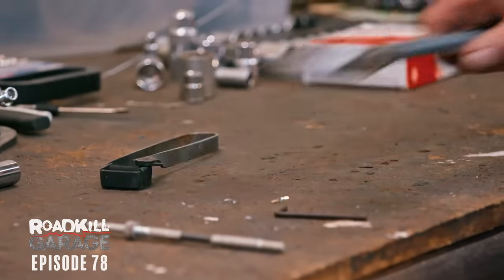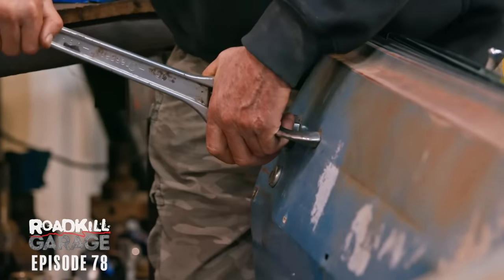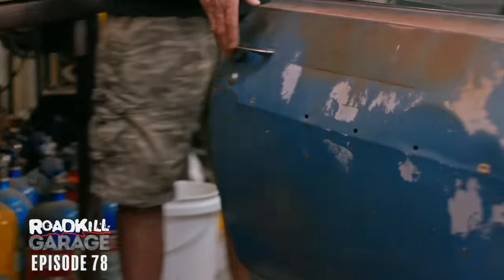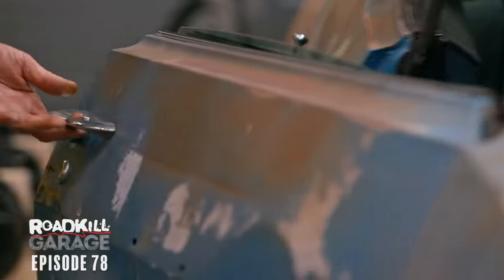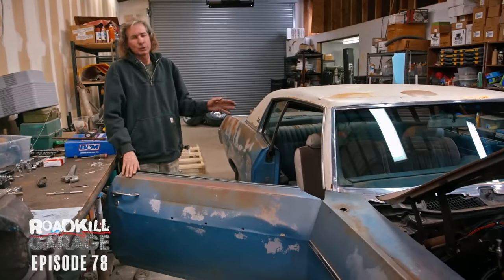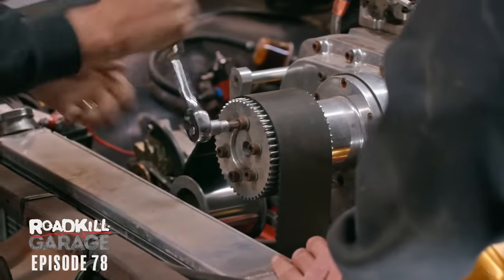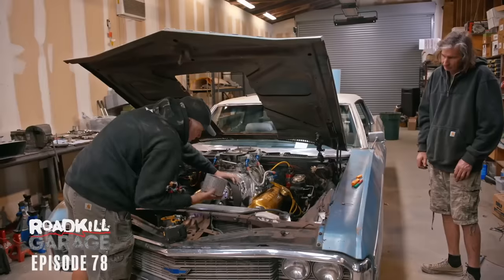What I'm gonna do is take this big crescent and just tweak it back the other way, and that'll put that pin back in alignment where it needs to hit, and if I get the angle just right, then it'll work perfectly. Closes good, it's always closed good, but now it actually opens. So that's gonna be way more convenient than crawling through the window or having Freiburger slide across the seat. So, fixed. Let's see, that was easy.